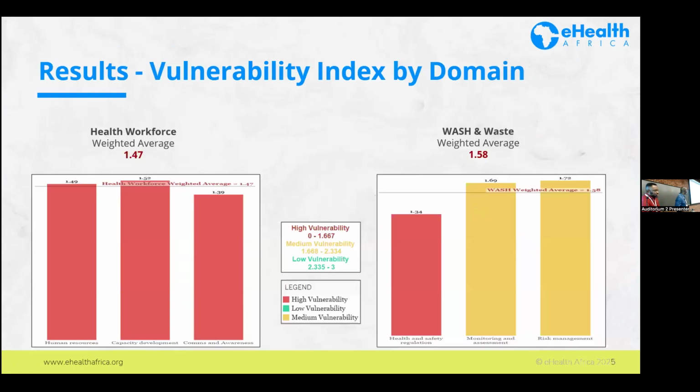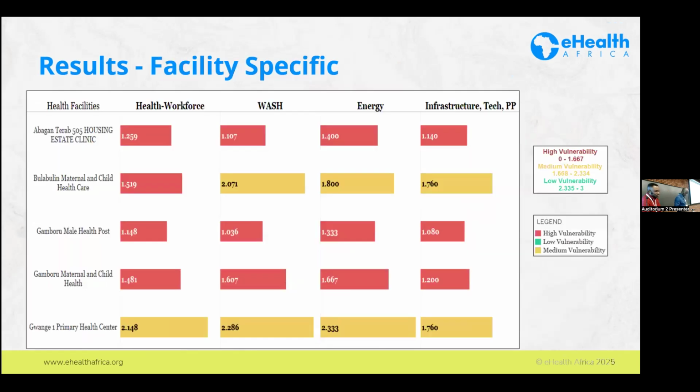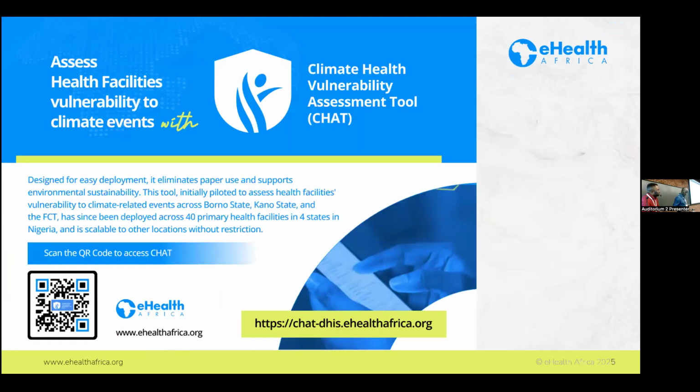And if you want to do some drill down, this is by different domains, and the red is not like a love sign. That's danger, right? It shows that this particular state has a health workforce that really does not have the capacity to respond to climate-related events. That's worrying. In fact, we had an issue in January where a lot of flood cases happened in the state, and the health workers were very much not able to respond to different things. That's what the dashboard looks like, but you could customize it to your own needs, depending on what you want to see.